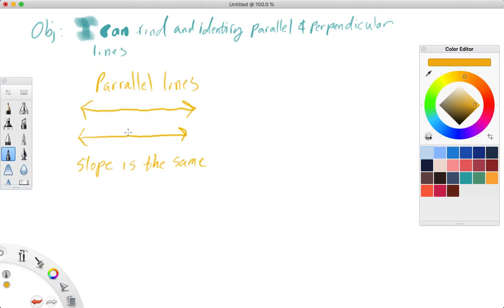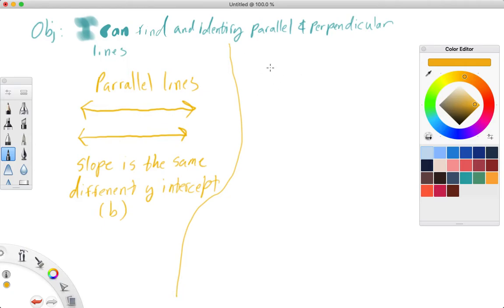And there's a sign somewhere in my classroom. Oh, it says parallel lines. They have so much in common. Too bad they'll never meet because they have the same slope. The only difference is they're going to have a different y-intercept. And remember, we call that b. So that's our parallel lines. And this is, again, just the introduction.